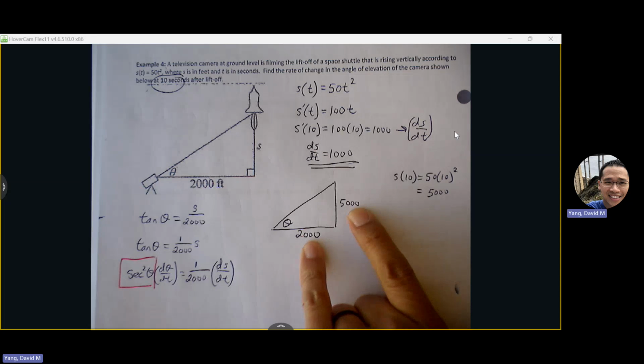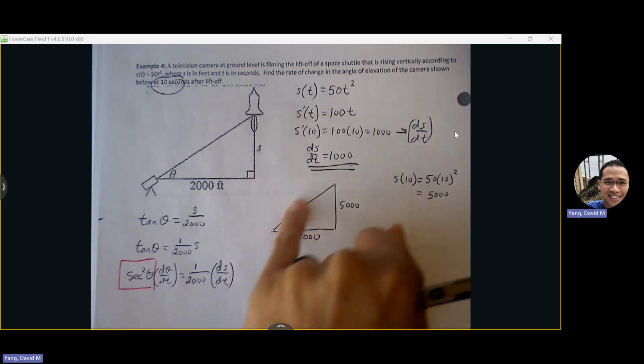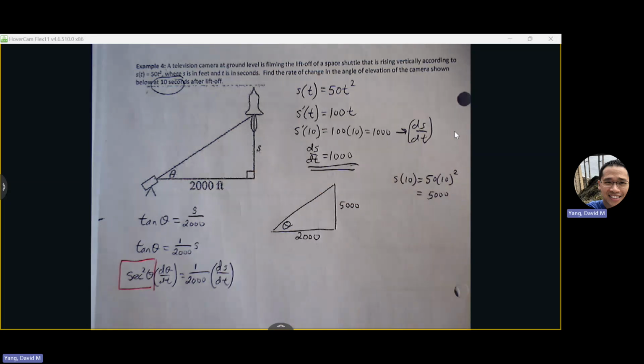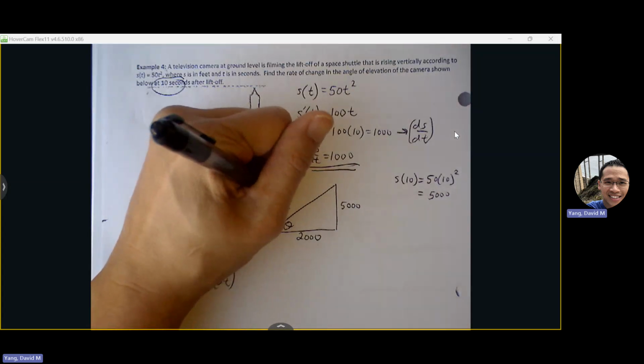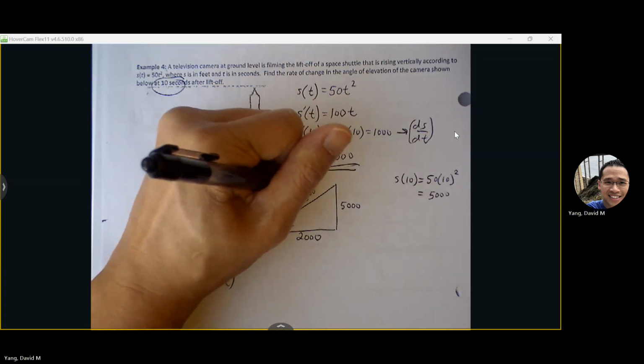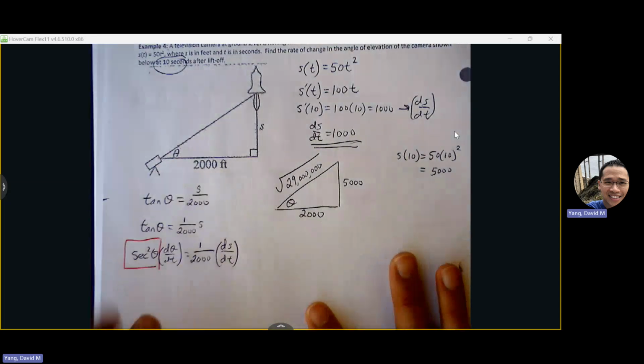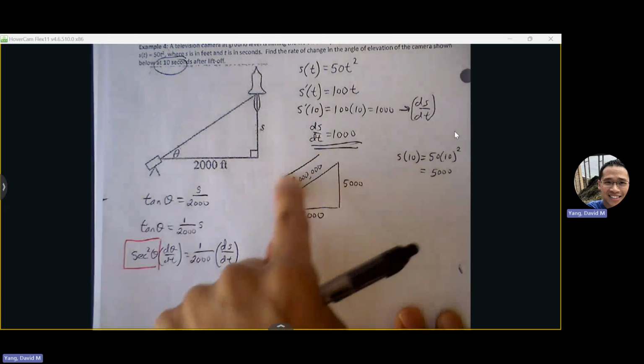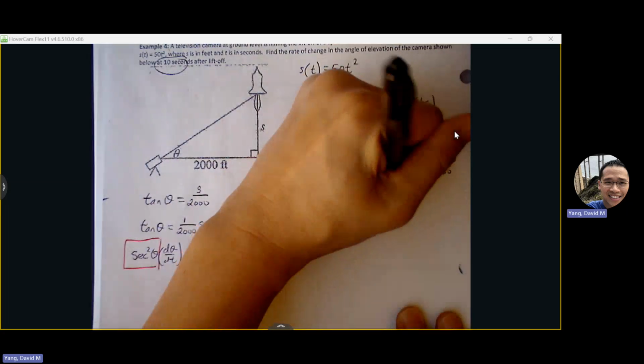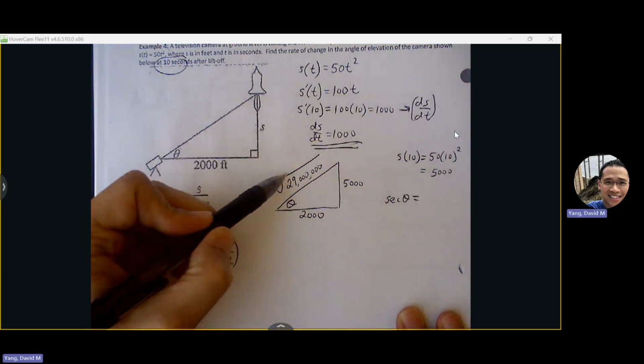Okay, this is not going to be a Pythagorean triple. We have to do Pythagorean theorem here to find that hypotenuse, which we need. A squared plus b squared equals c squared. It's going to be a pretty big number. Ends up being 29 million. So let's just square root of that. We're going to leave it in that form because things will cancel out nicely when we square it. We know off of this right triangle, secant of theta will be hypotenuse over adjacent.